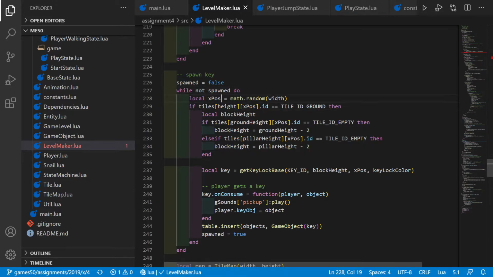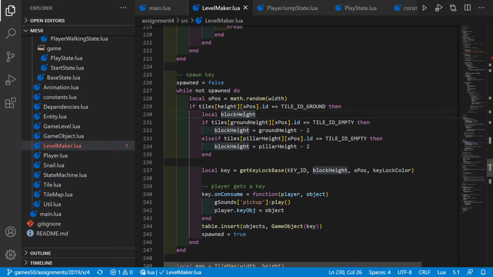Basically we do this by creating a variable with math.random and the width of the level. And then we check whether the tile is ground and is not a chasm. And if this is true, we spawn the key.